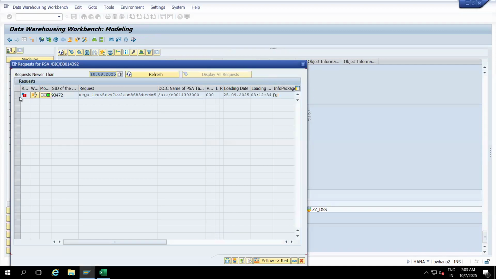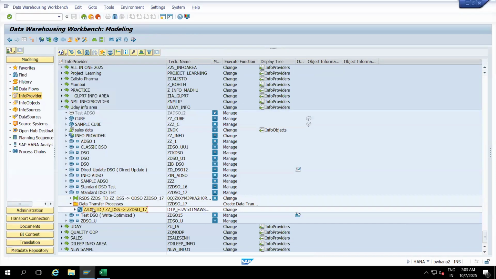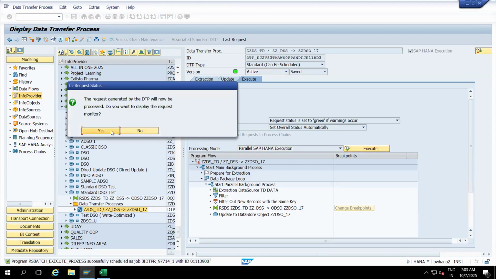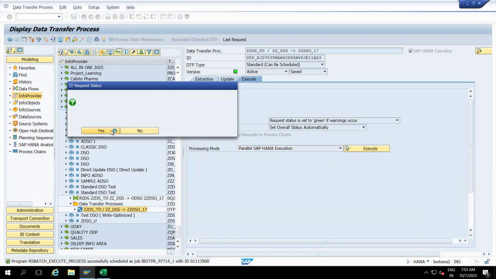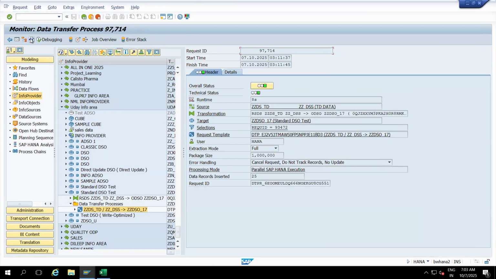So there is no tick mark. Once we load data to the target, we will be able to see the tick mark. Now I'm loading to G17. Let me execute the DTP, and once it executes, you can see the tick mark. Once it is updated, you can see the tick mark.